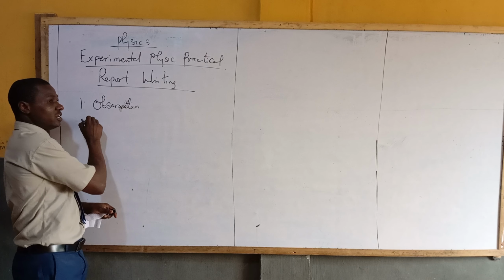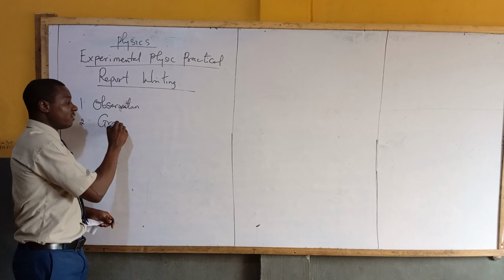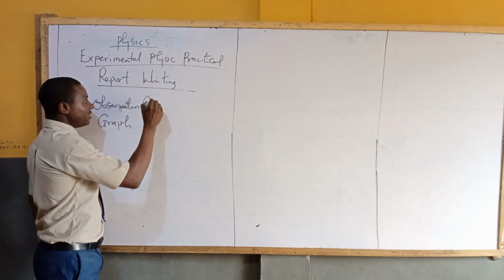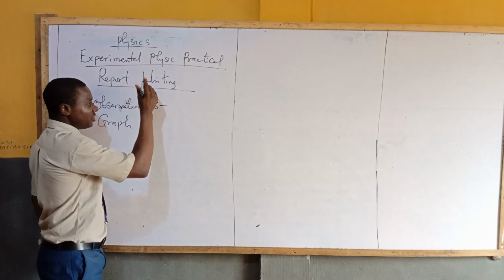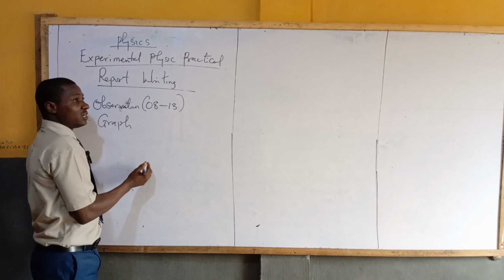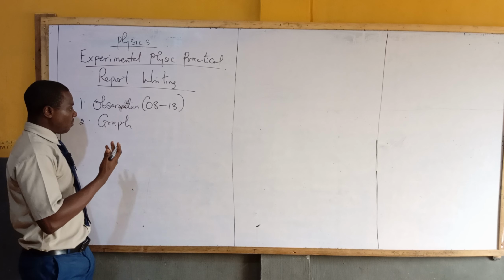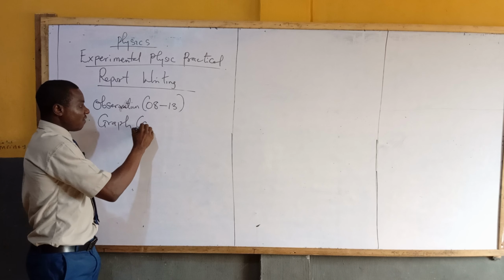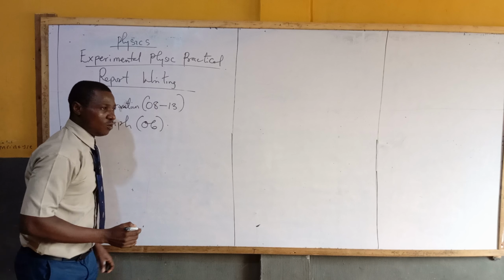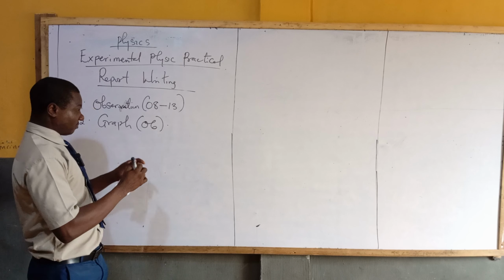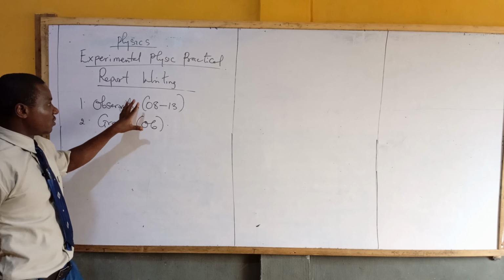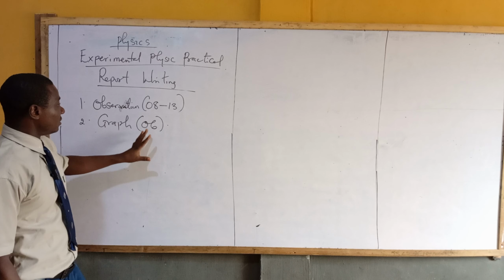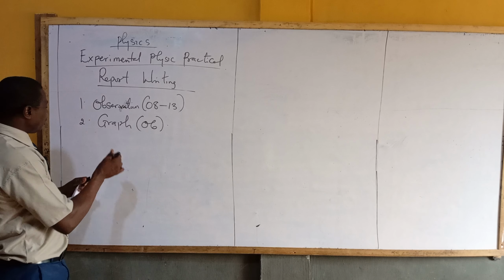The next thing they will check is your graph. And mind you, your observation will not carry anything less than 8 marks. It ranges from 8 to 13 marks. That is what you will be marked against. For your graph, the graph is usually 6 marks in your WAEC. In this class, we just want to itemize some of the things that you will be marked on, and so you need to pay attention to them.